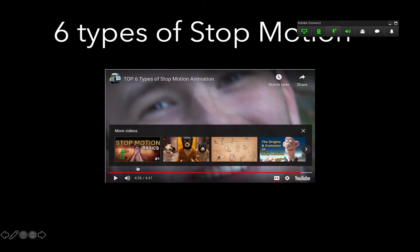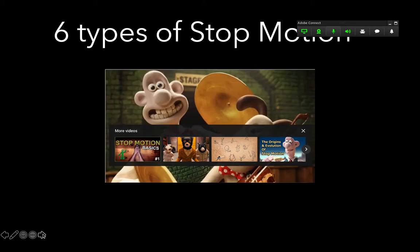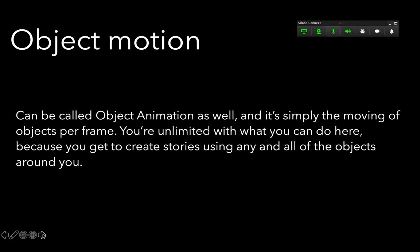Okay, so there you go on that one. So each of these, let's go down into each of these, okay? So objects, and this is probably the easiest you can do, and you can probably do this right around the house. It's not a big deal. It's just basically taking objects and moving them around in the frame.